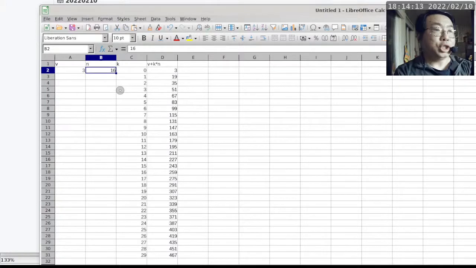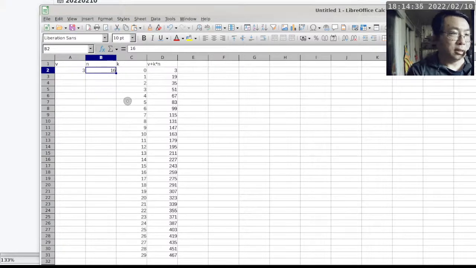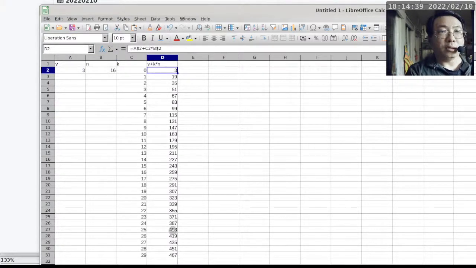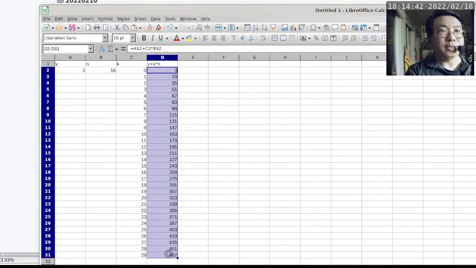You do not change n. The key is, when you want to use the term congruent modulo n, that n has to be the same. You cannot say, oh, I'm changing the divisor of the modulo operation. Once you change that, the whole thing is not the same. So all of these are considered congruent modulo 16. Now, if you change the divisor from 16 to something else, then it won't be the same.